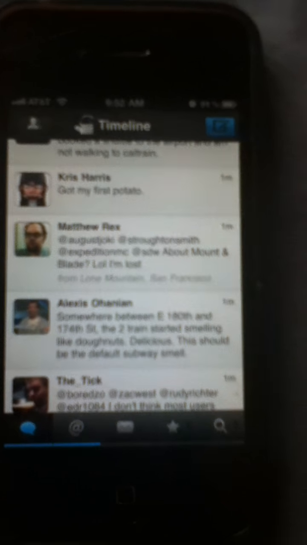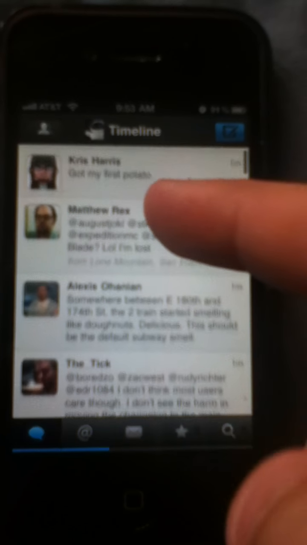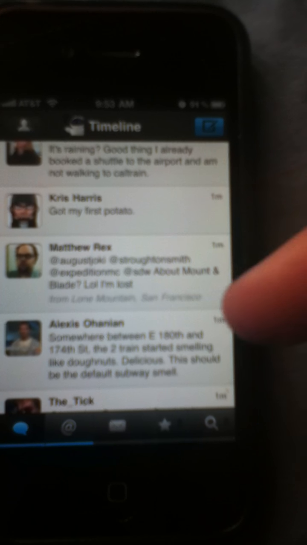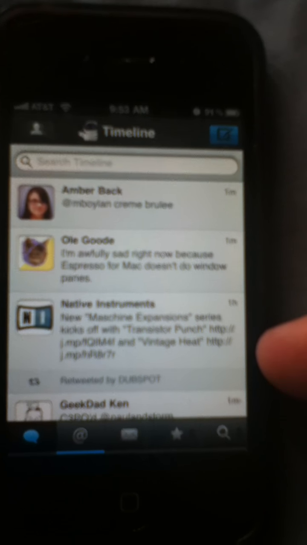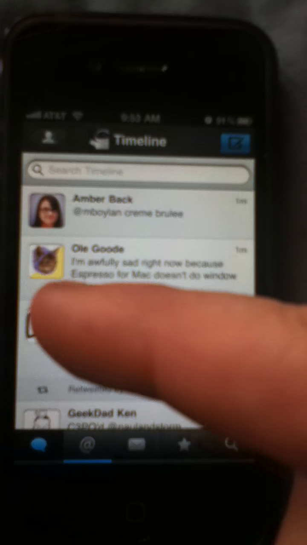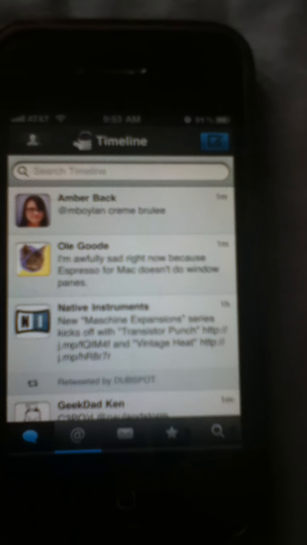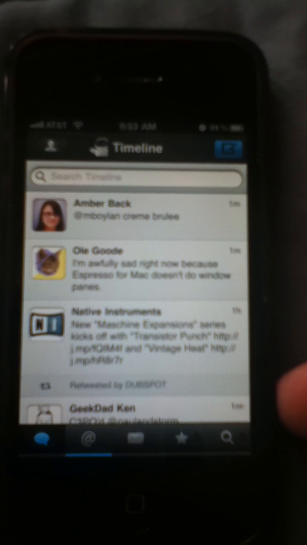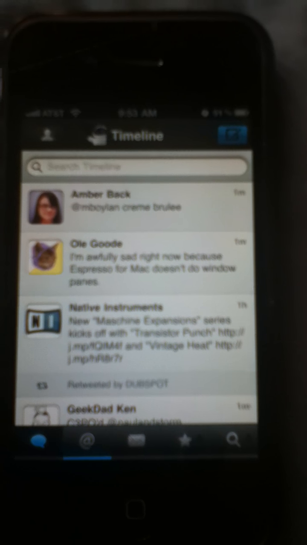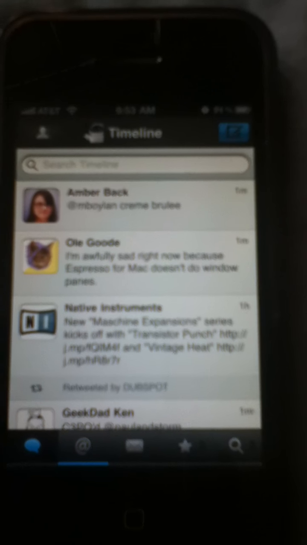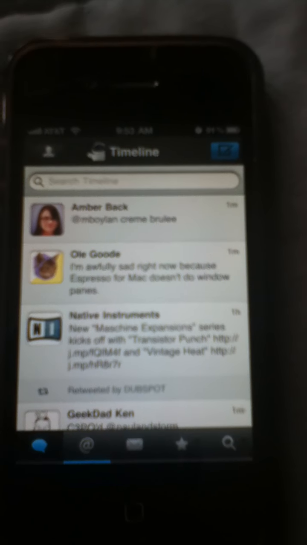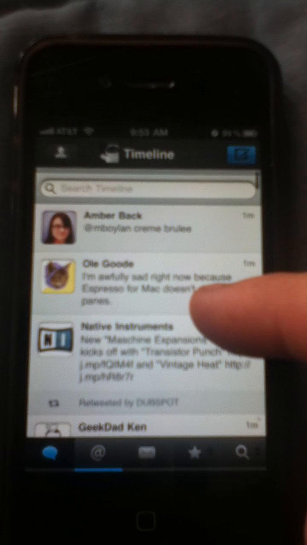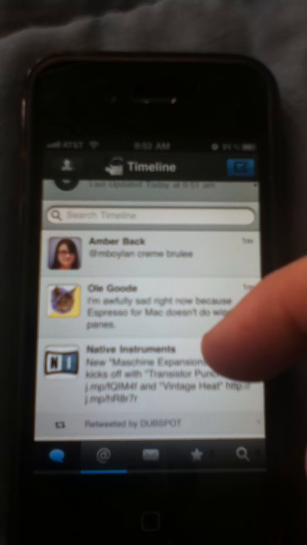So here we have it, and you can see right away it looks like a Twitter client, right? And if I scroll to the top here, I see a list of tweets, nothing special there. You see this one here has been retweeted, and rather than displaying the avatar of the guy who retweeted it on top of the other avatar or something complicated like that, it just highlights it right there at the bottom, says retweeted by this guy. So it doesn't really clutter up the main interface with extra semantic information, it just adds it below, which is really handy.